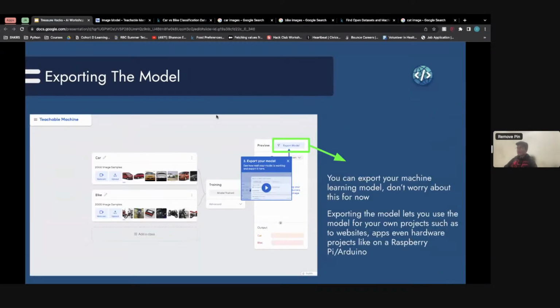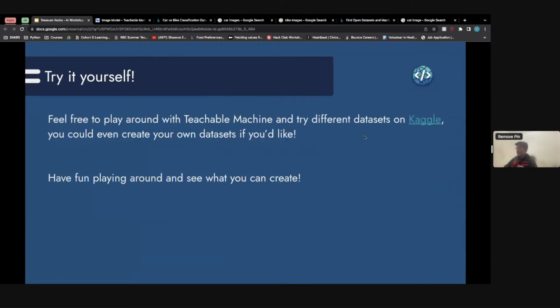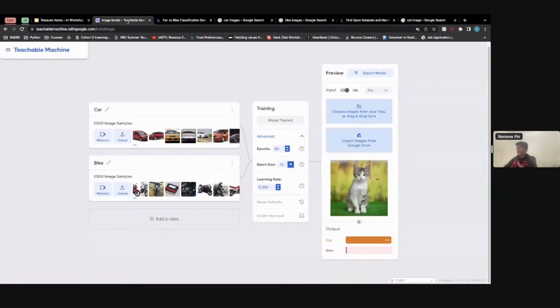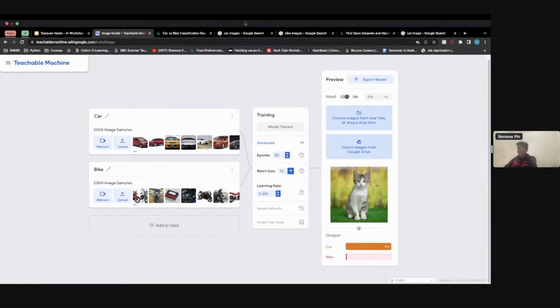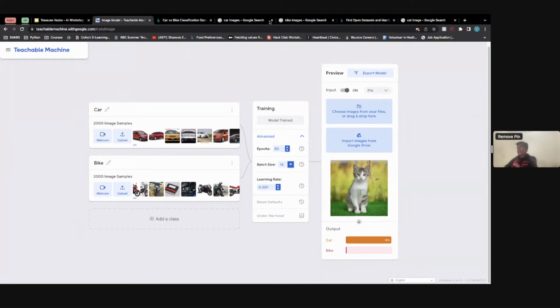And all right, so we went over exporting the model, and you guys can feel free to try it yourself, play around with it. There's lots of things that you can do. Machine learning is a wide field, and you're not only limited to, sorry, not stock analysis, image classification. In fact, I can show you guys quickly one small project that I made on the side. And let's see here.